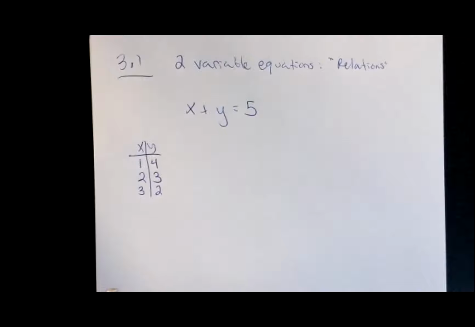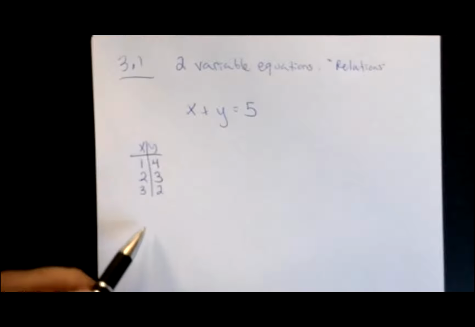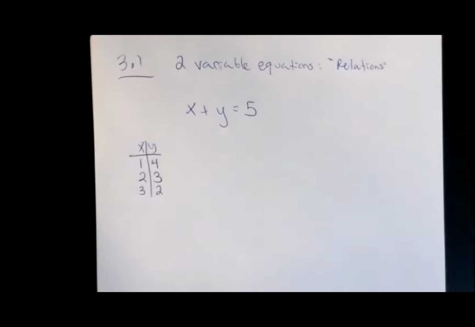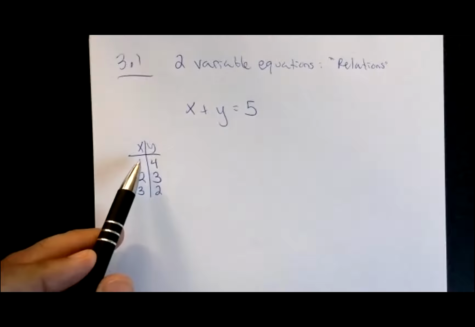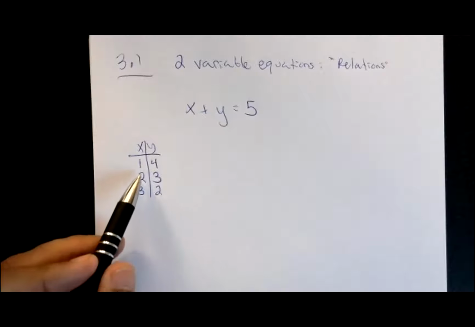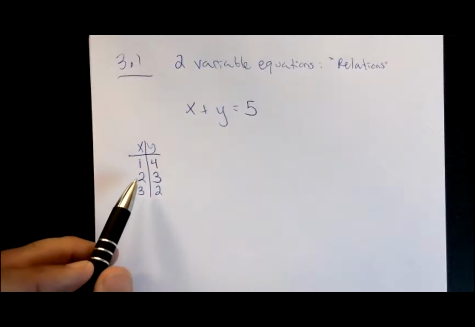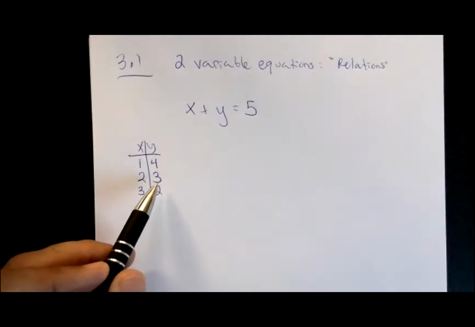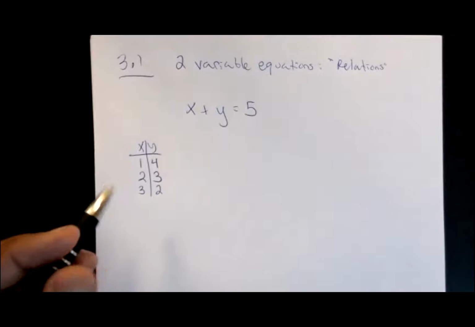This is really nice. Now, these are not your only solutions, because not only could we keep carrying this pattern out forever in this direction, we could actually carry the pattern out in the opposite direction as well. If my X got smaller, I could do 0 and 5 or -1 and 6. Okay. Also, in between these, we have decimal points or fractions. We could do those as well. So like 1.5 and 3.5, or like 2.1 and 2.9. Okay. So there's tons, in fact, an infinite number of points.